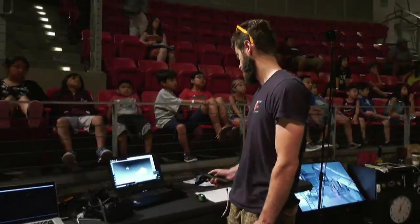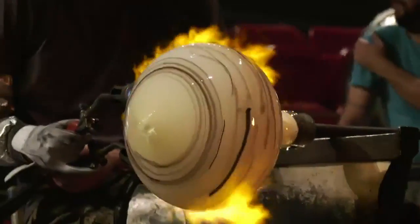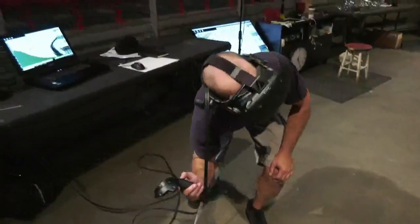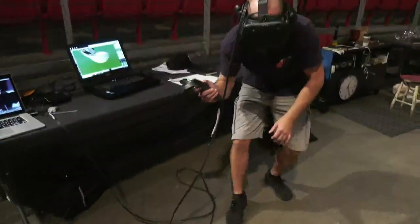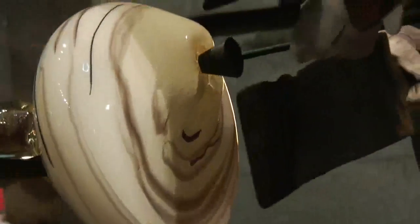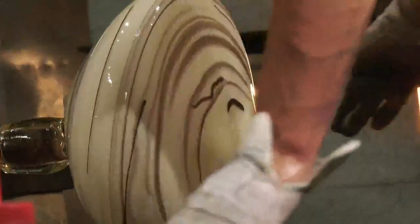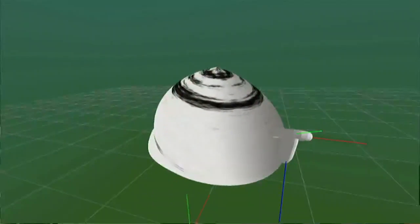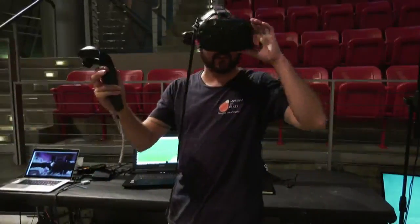So we set up a virtual reality interface that allows the gaffers to get right in there and actually use a controller to rotate the forms around, change the scale, even get inside the thing if they want to. And we found in our initial experiments that it really helped the gaffers because they quite literally could get inside and around and look at a difficult surface or component that isn't really that easily seen on a screen. We always ask for as many drawings as we can have, and with this we can look at it from any perspective.